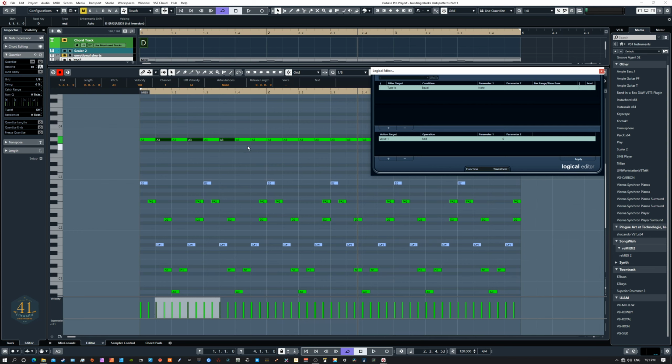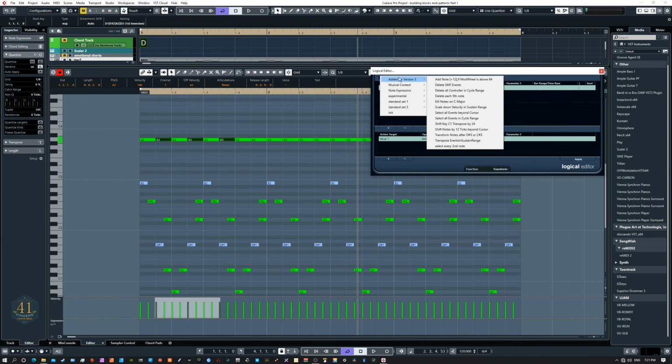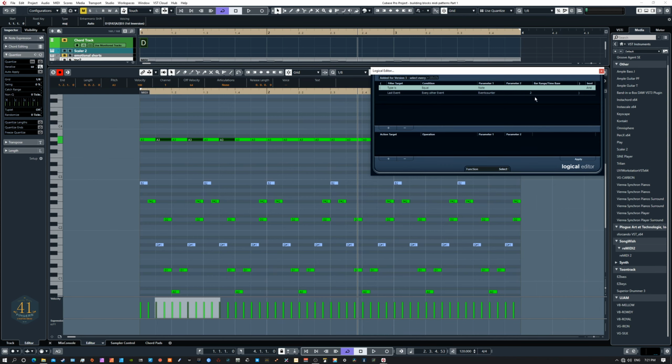And what it allows you is, instead of going in and having to select every second note, you can simply use the logical editor to select, in this case, every second note. I've made one here, but you can shift it here, double click, and change it to a second note, third note, every fifth note, every sixth note, whatever you need, and save it as a preset in the logical editor.